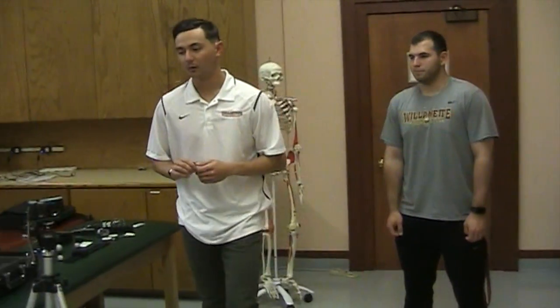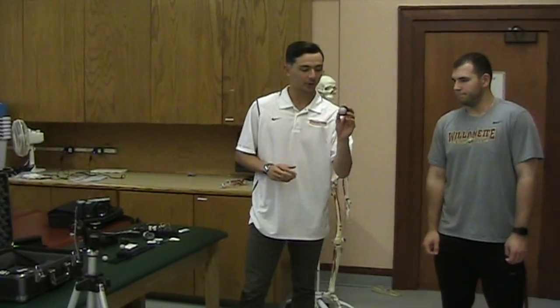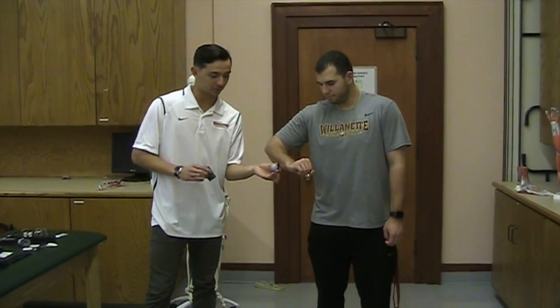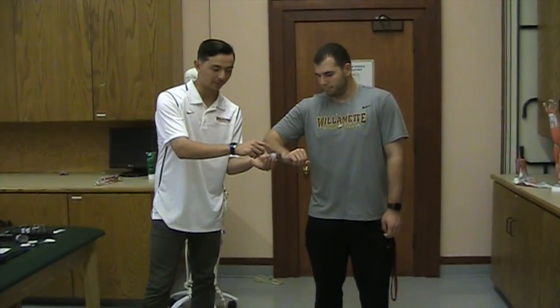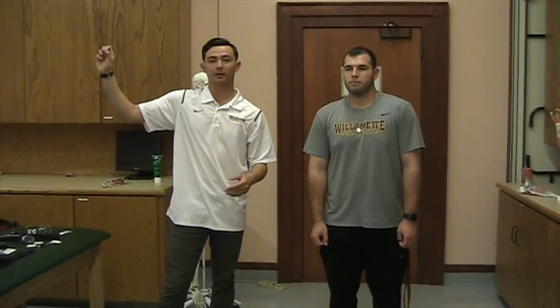The subject is now ready to have joint angular position data collected. To do so, we needed a high-speed camera — a Casio camera that measures at 240 frames per second — so that we can track the wrist motion through each of the different throwing conditions. We have reflective ball markers attached to the wrist with dark-colored pre-wrap so there's contrast between the light reflecting off the ball and the dark pre-wrap, making the marker clearly visible through all three motions. Once the video is collected, we digitize the wrist motion at each frame to get a clearer picture of each of the different motions through the throw, and then analyze the data.